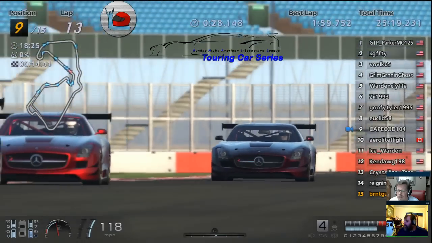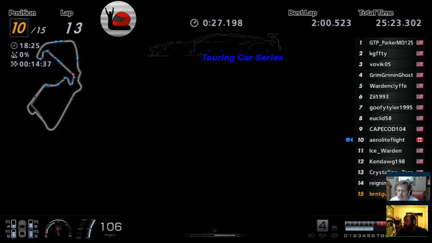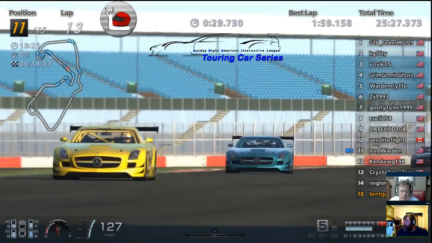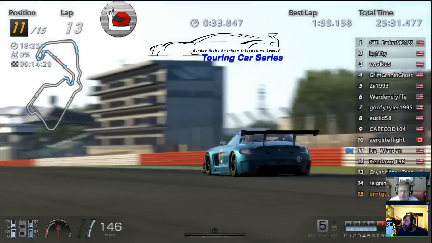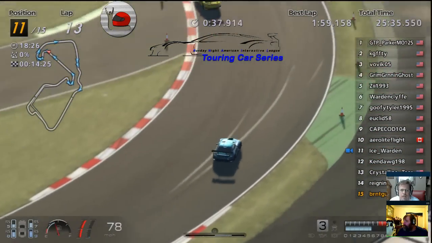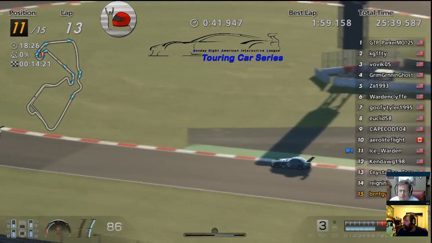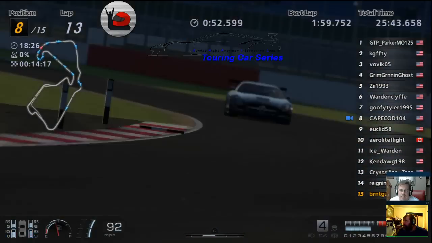Cape's not doing great on his tires. Arrow's even worse. Let's see. Ice is doing okay. He's starting to make up some ground, too. He's up to 11th place now, and he's starting to make up some track position after that early incident he had on the second lap.